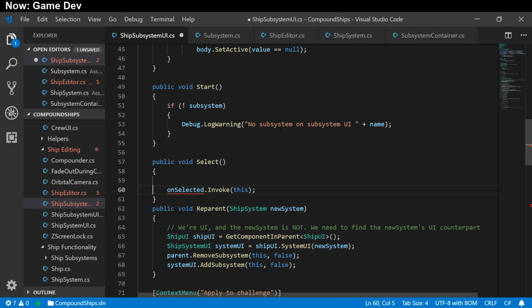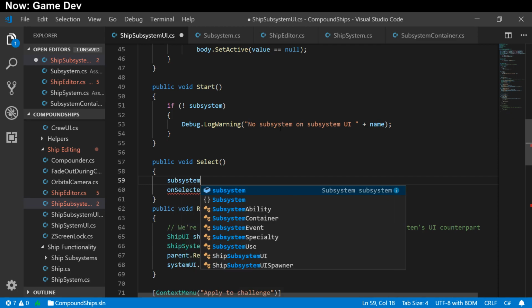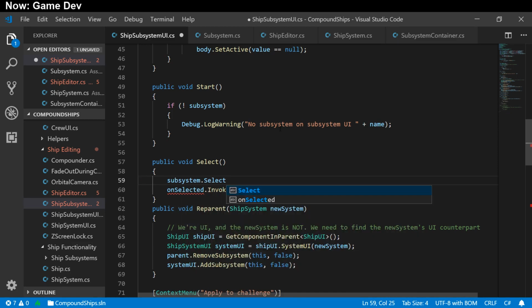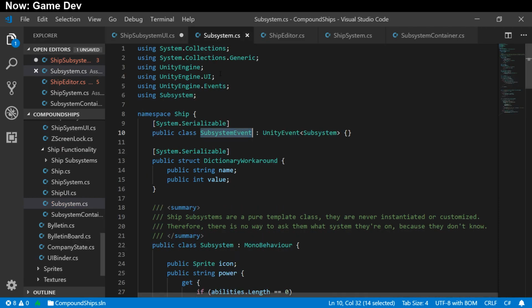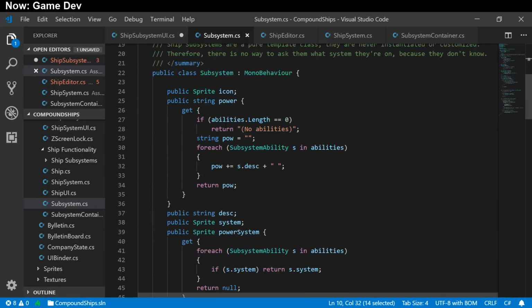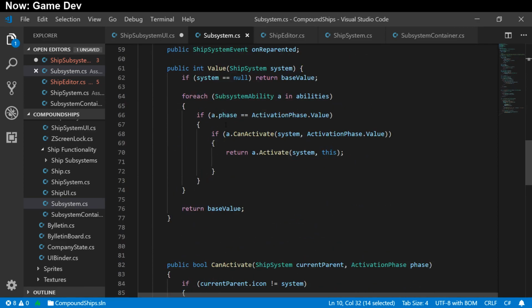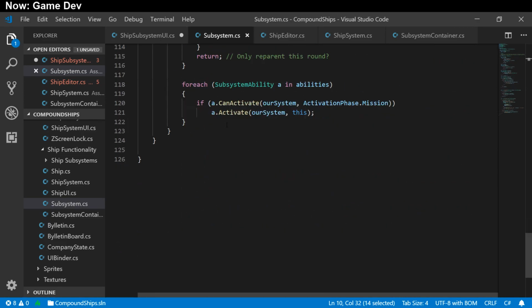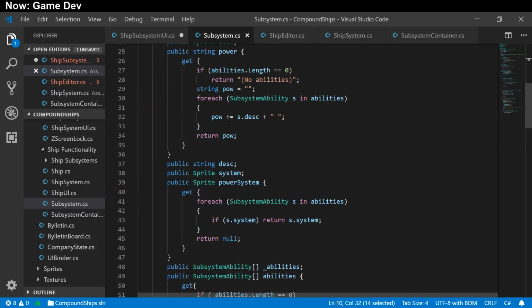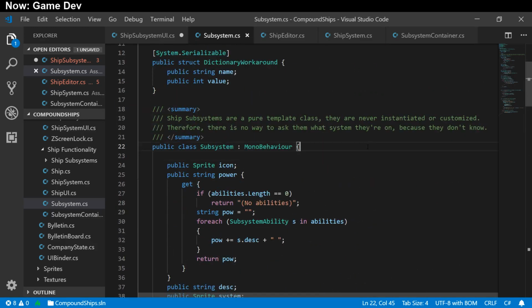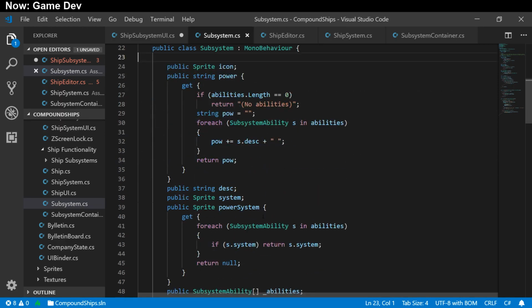Here we've got a select where we trigger onSelected.invoke. What we actually want to trigger is subsystem.select. I don't know whether subsystem.select exists yet, but it will. So the subsystem.select is going to trigger a simple event where it tells whoever's listening that it is activated. So to do that, we're going to have to add it. It's going to be after all of this stuff.